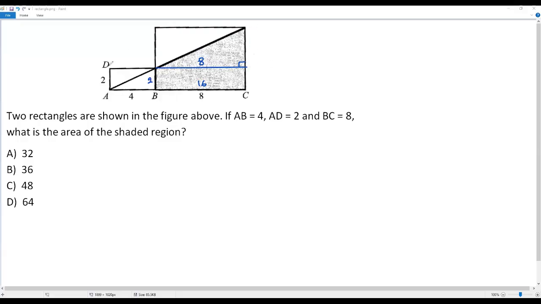For that, let me consider the parallel line we have over here. And here we have another parallel line. So both of them are parallel lines. Since both of them are parallel lines, this is called a transversal.